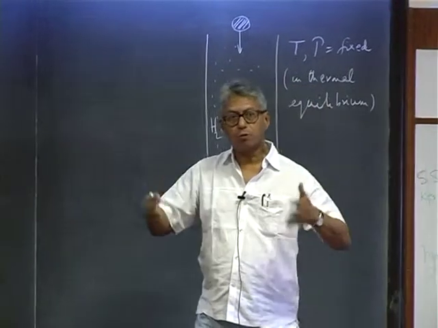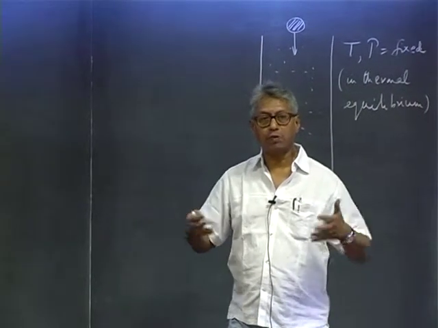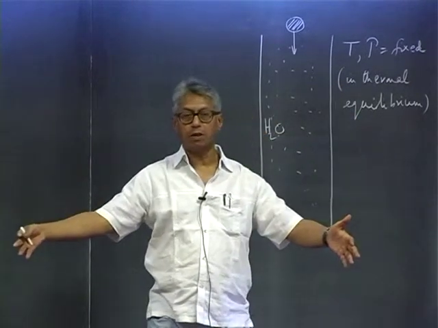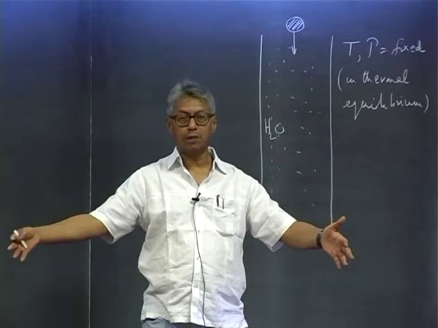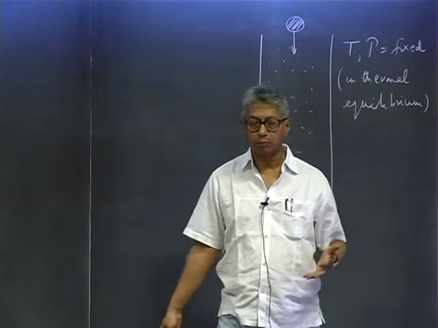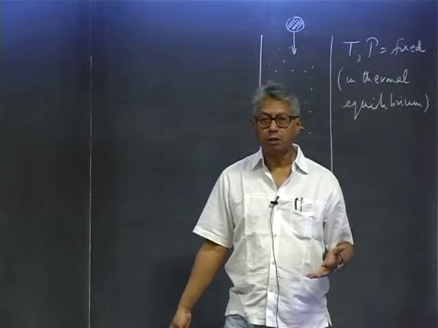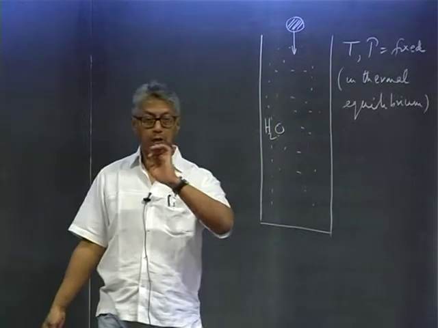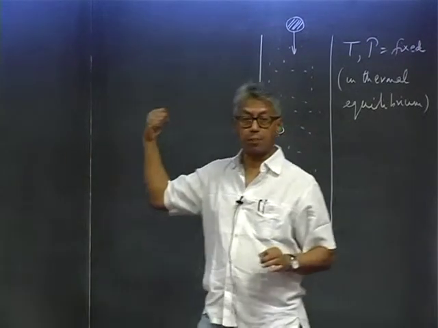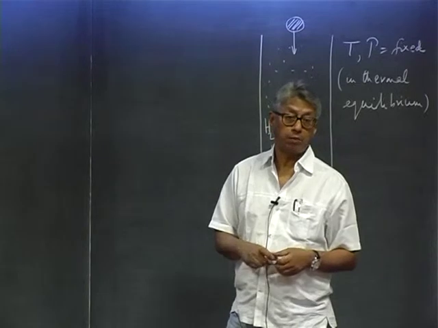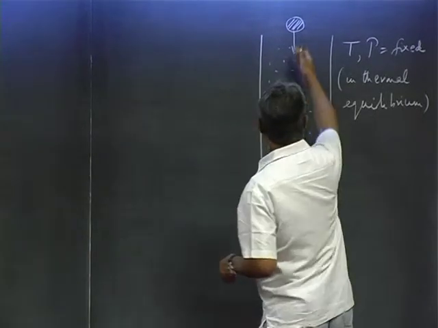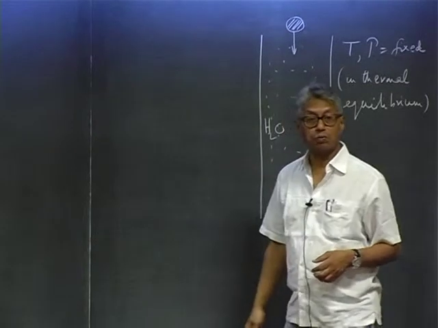The water molecules inside the jar are indeed in equilibrium, but the ball, by the very condition of dropping it, has a certain initial condition on its velocity and therefore is not yet in equilibrium. When you would have a large system which is isolated and is in thermal equilibrium — meaning that average quantities will be independent of time — you may want to look at subsystems of this large system, like the ball, which may or may not be in equilibrium. Let us write down the equation of motion of this ball.